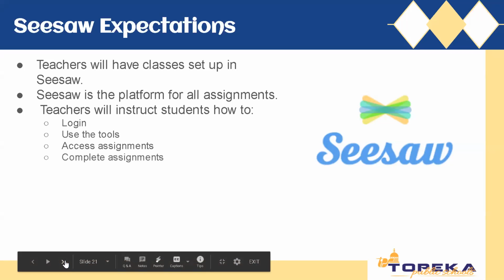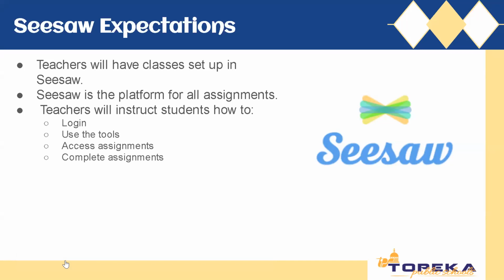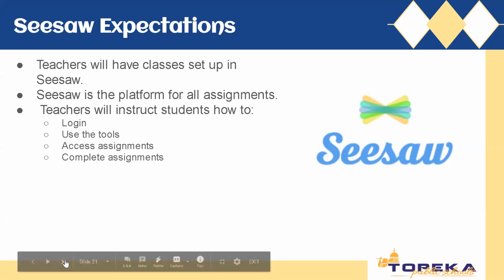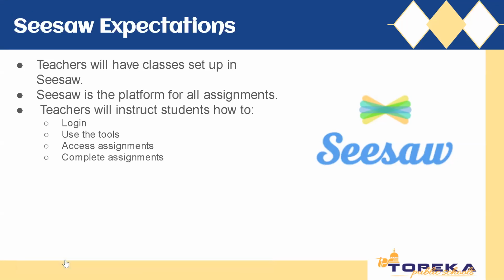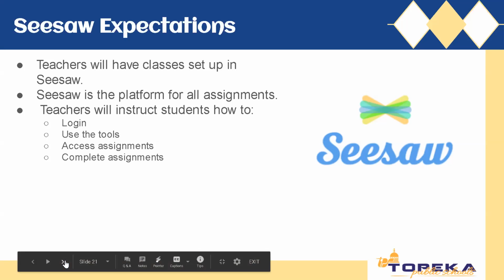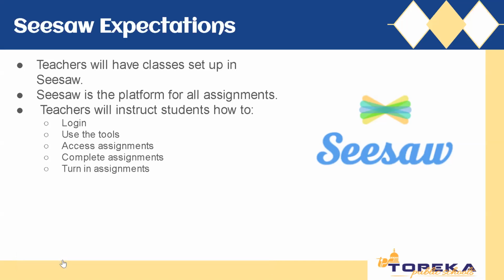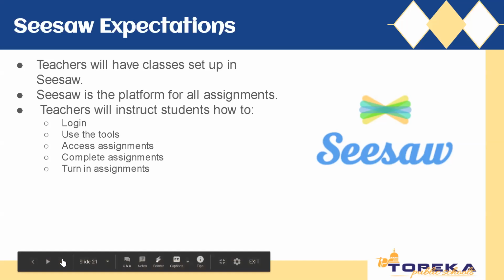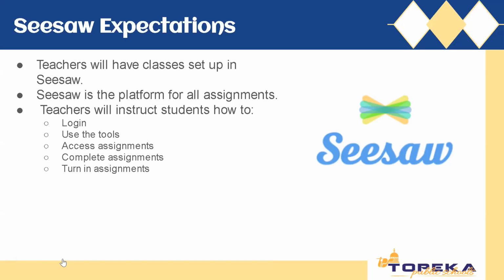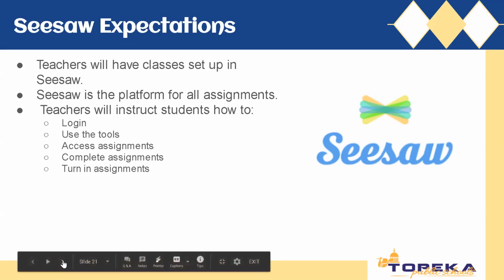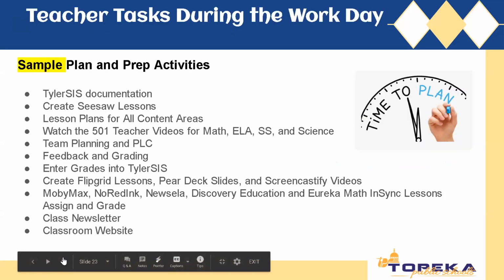They need to know how to complete the assignments, because we know that in Seesaw, you can have students turn in assignments with a drawing, a picture, with a recording, with typing. So how do you want your students to be completing those assignments? We need to let them know. How do they turn in those assignments? We don't want to be looking at our work that night and saying, oh my goodness, I have 3 students that didn't turn in their assignment. And you follow up and it's that they didn't know how to do that. And so that's very different than a student not choosing to do his or her work. So make sure they know how to turn those in.